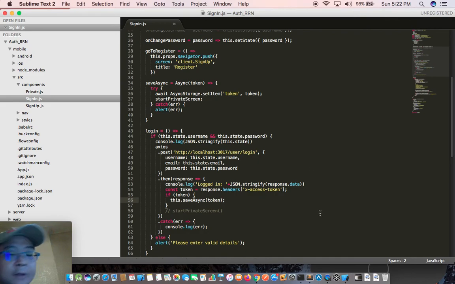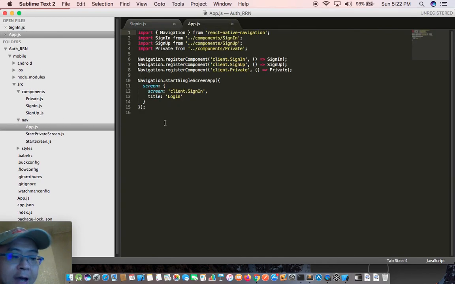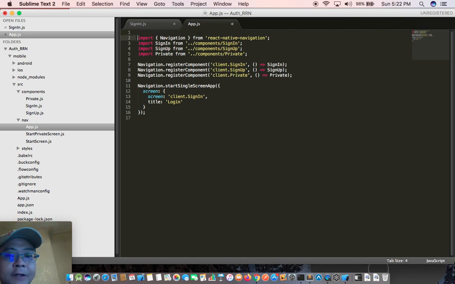And also we need to update our nav-app file so that the implementation of the token works. So under here in the nav app, we need to implement a few more things.